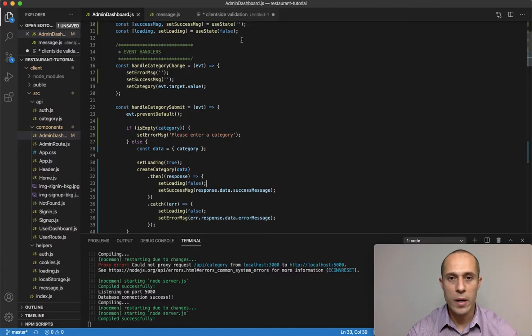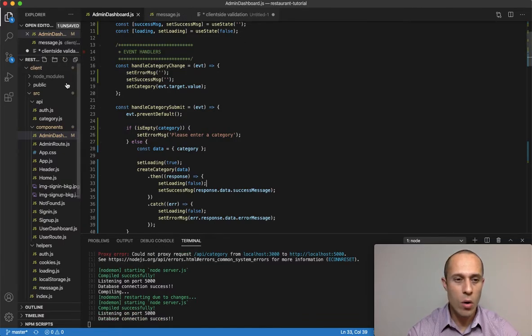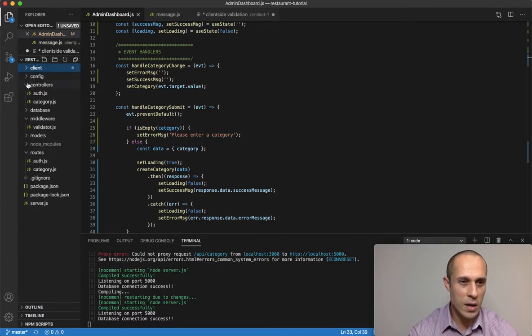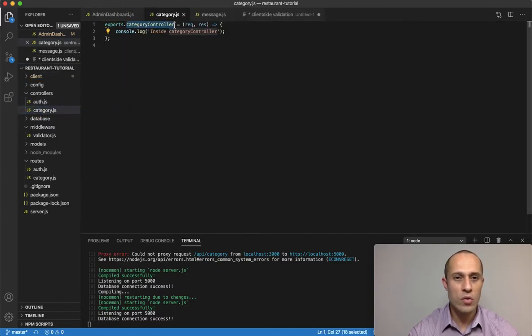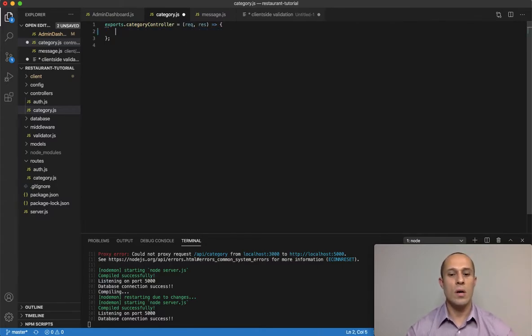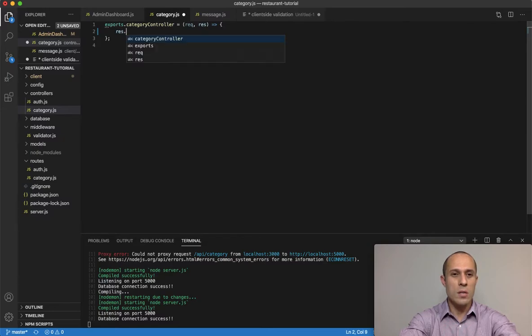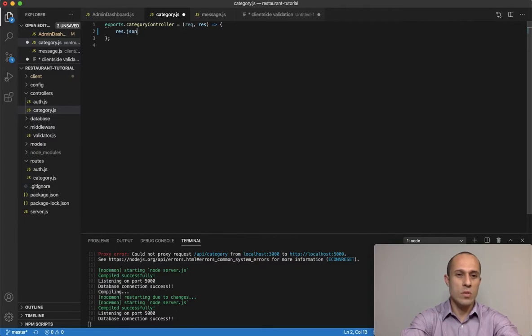All right. So at this point right now, I want to go all the way back to my back end, to the category controller, and here in the category controller, I'm gonna replace this console log. I'm gonna return response JSON, because this is just for testing, by the way.